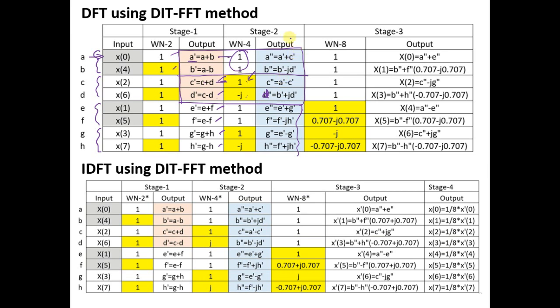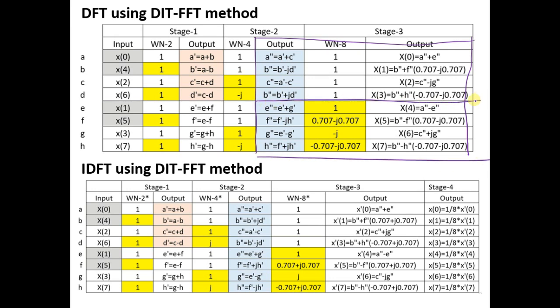Now after getting this output, we'll be doing the 8 point FFT. So this is the middle line. Beneath this middle line, all the Twiddle factors would be there. So a double dash will be a double dash plus e double dash, and here a double dash minus e double dash. Similarly, b double dash plus f double dash with the Twiddle factor value, and here also b double dash minus f double dash with the Twiddle factor value, and so on. I hope you have understood what I was trying to convey to you guys, right? Any doubt?